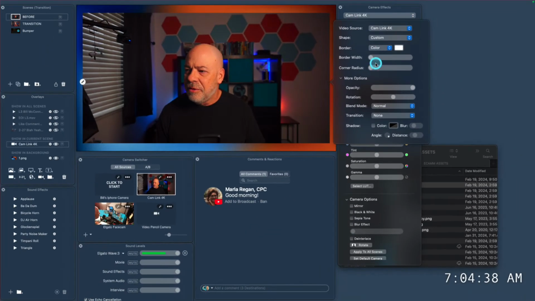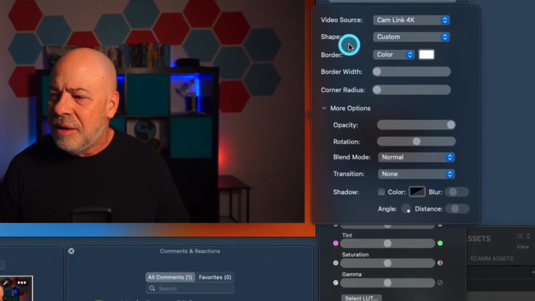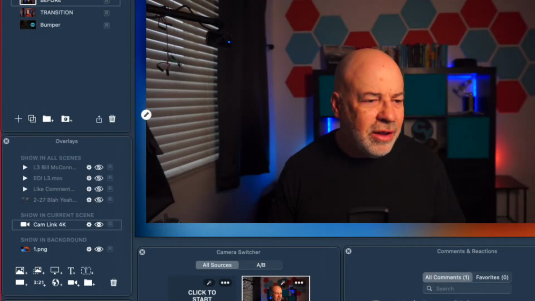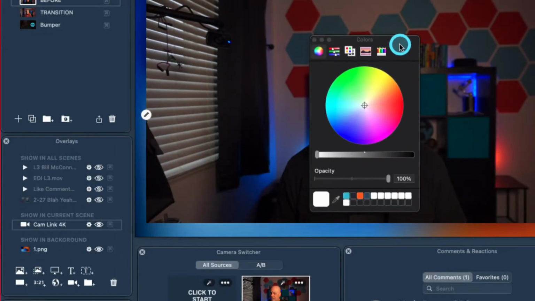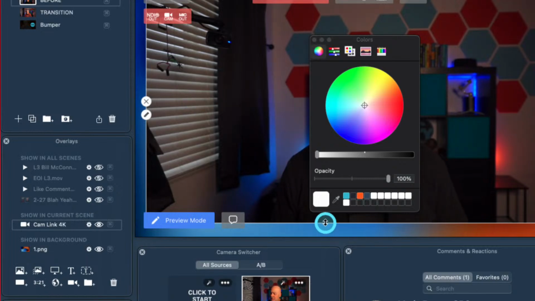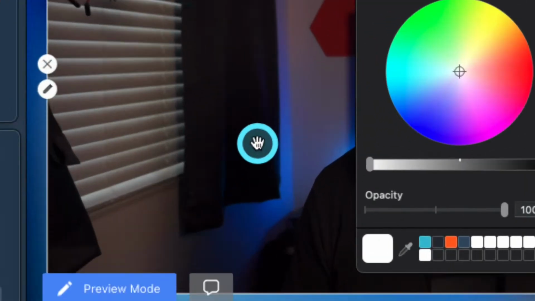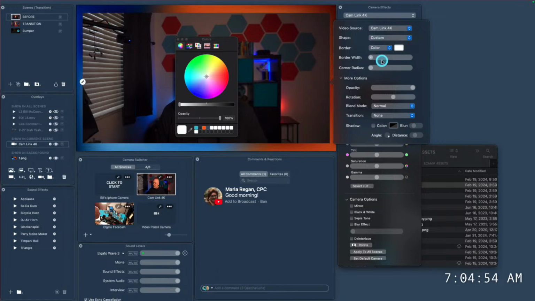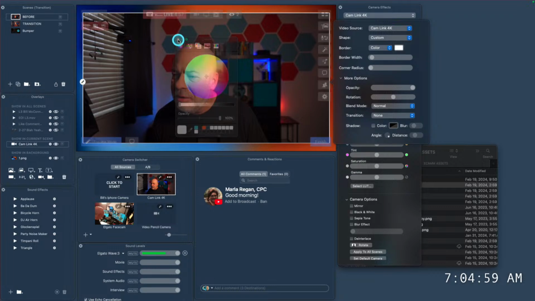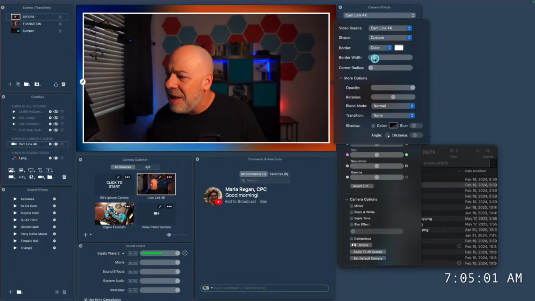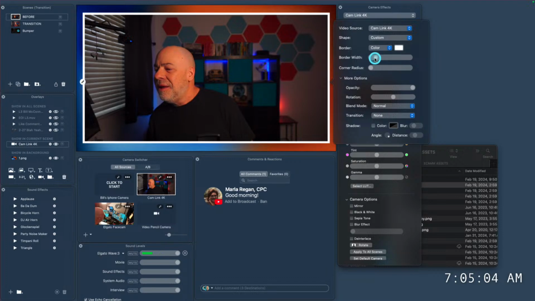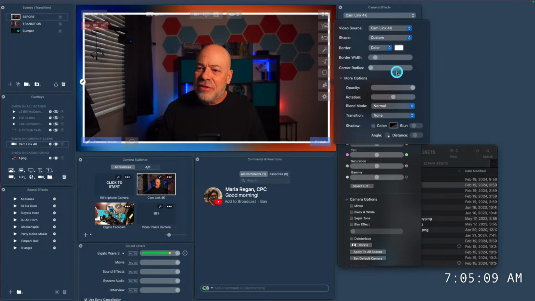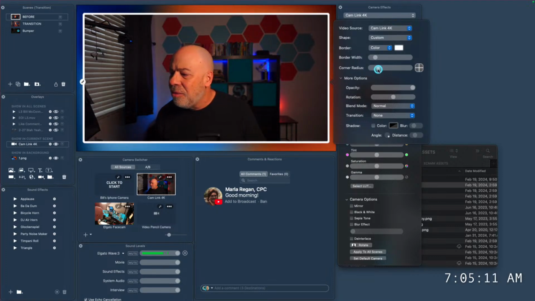As you can tell, this is one of my first times doing it this way. So I want a border. I want color. Now I can put in all kinds of colors, but I'm just going to go with white. And then I'm going to take the border width. I'm a personal fan of 8. Not sure why. And because I don't have glasses on, I can't see, but I think that's 8. And I don't like the squares. I like a little rounded border, and I roll with about a 28.